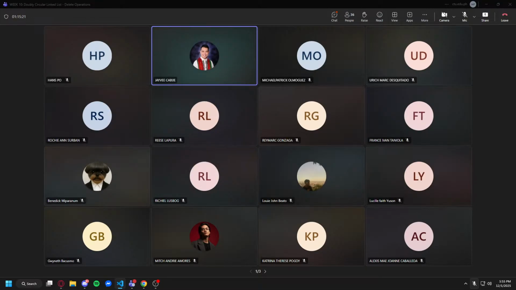Okay, so class, I just want to let you know that this would be the last discussion that we would have for the semester, no? Okay, sorry. So this would be the last discussion that we would have since this would be our final topic for the semester. Pura buyag mo gid taon natong na-cover, no, with all of the things that have happened for our semester.